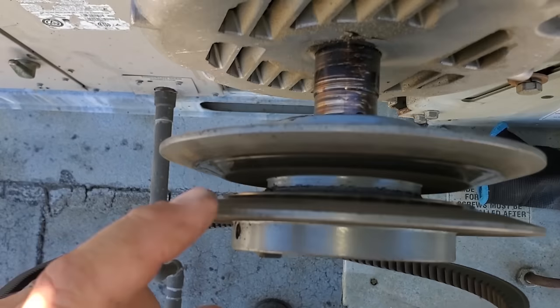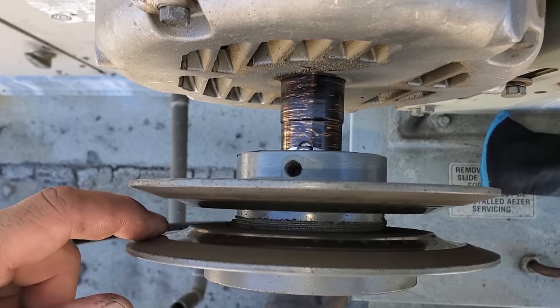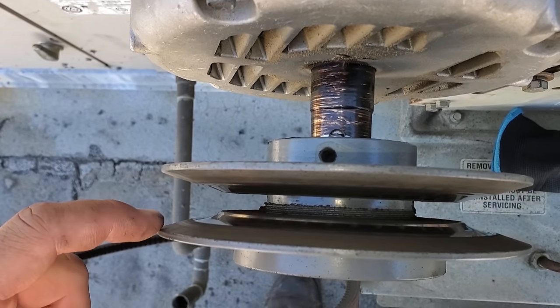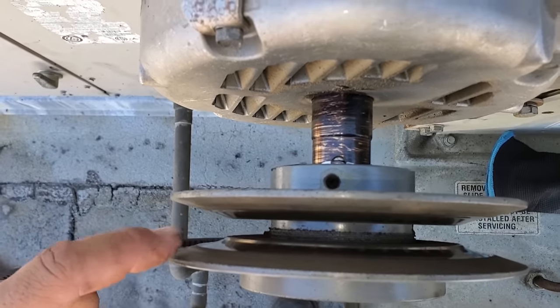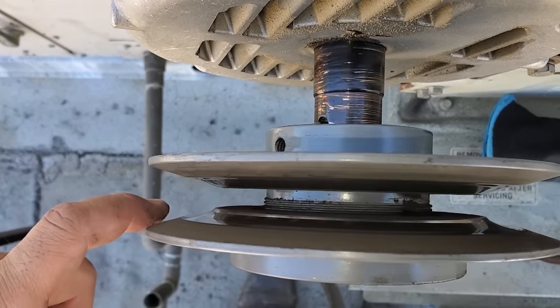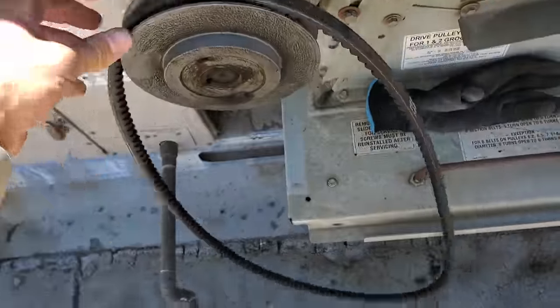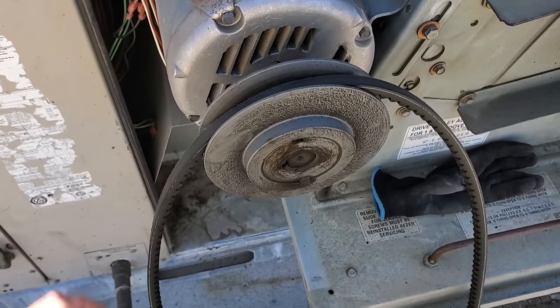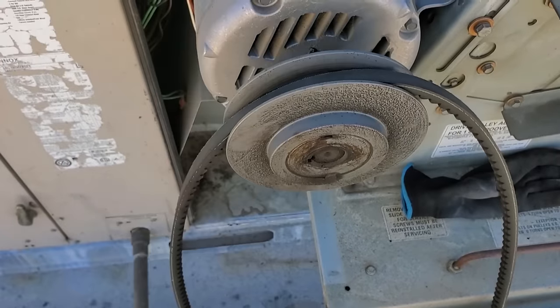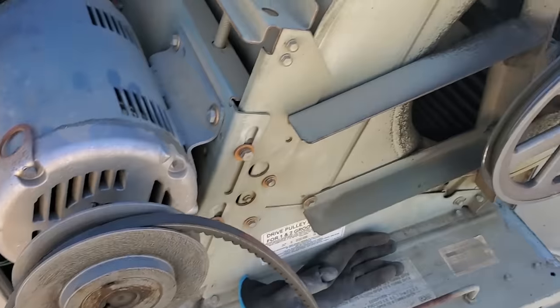Now, this pulley, you guys can see. I don't even need to go get the pulley gauge to see that it has an arched lip. A pulley, or a sheave, whatever you wanna call it, is supposed to be straight angles, not curved like it is right now. Okay, so that's a problem. That's worn down, and loose belts certainly don't help. In my opinion, the loose belts actually wear down the pulley faster. So we're gonna get this guy tightened up and push it back in.